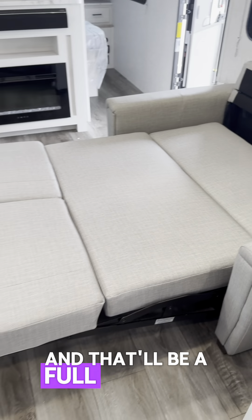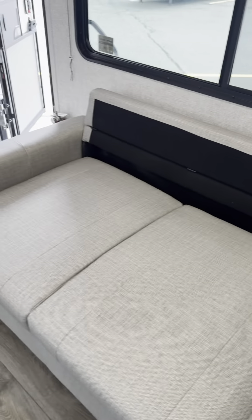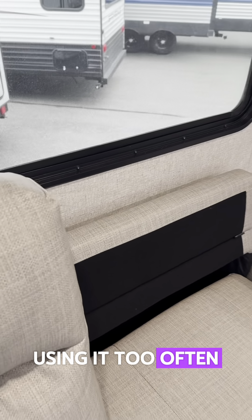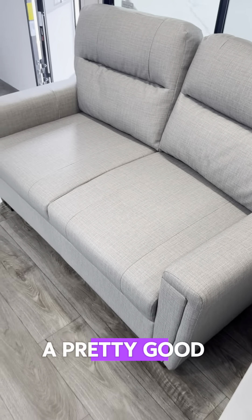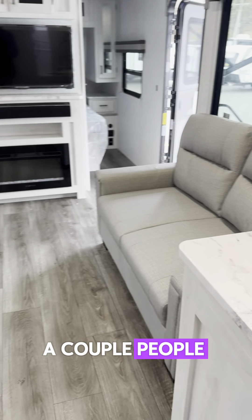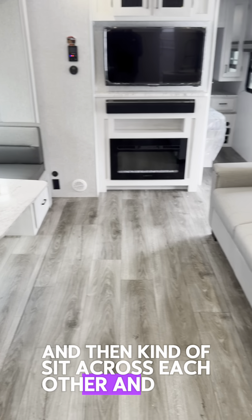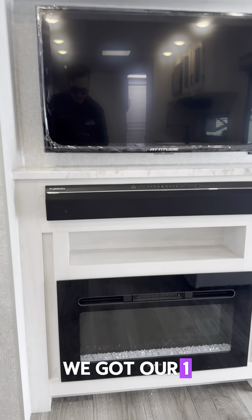I'll report what I did to the service department as soon as I'm finished with this video. Moving right along, we have that beautiful couch that I freaked out over in the 310 — let me show it to you again. I just grab it and it comes right out without any effort at all, and it'll be a full bed here. Pop her right back in. Makes it really easy in case you have a guest — it's a bunk model so you probably won't use it too often, but it's there if you need it.